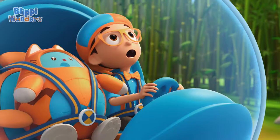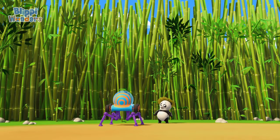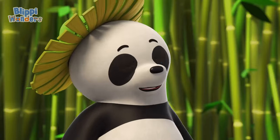Sure. Whoa! This bamboo is as tall as a house. The juiciest shoots are at the top. Would you mind? Whoa! Whoa! Lovely!